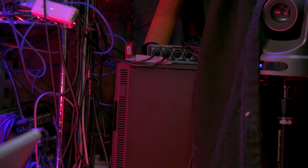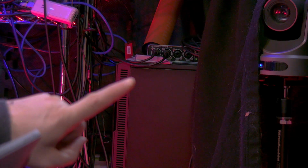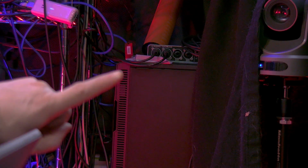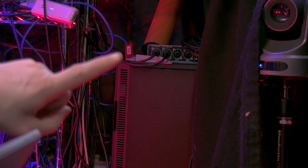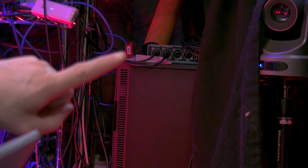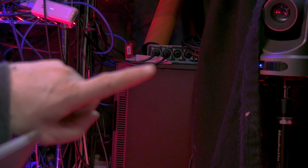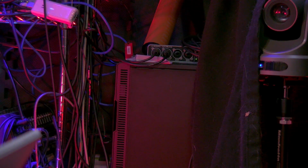And on top of that, I'm trying to use my fingers here. You'll see this red thing right there. That is the dongle which I have to use for Livestream Studio, which I'm still using occasionally. And a little bit further, you'll see a Behringer UMC404. That's on top of my head. It might be a little bit different, but I promise you, you will receive a link with some more information.